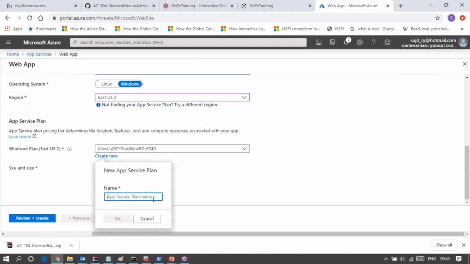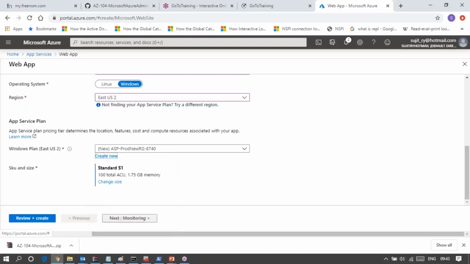I can provide the name of the plan, like cloud sol plan, and change the size.